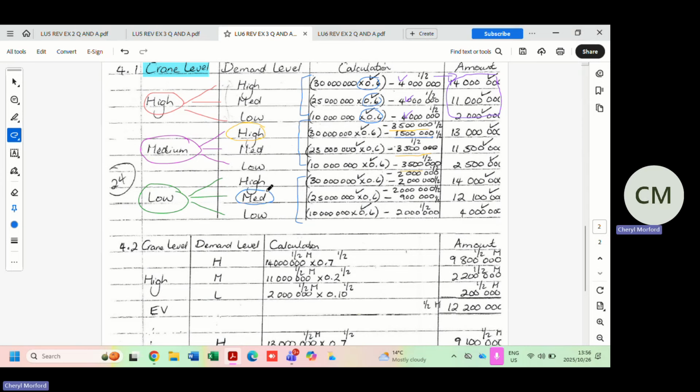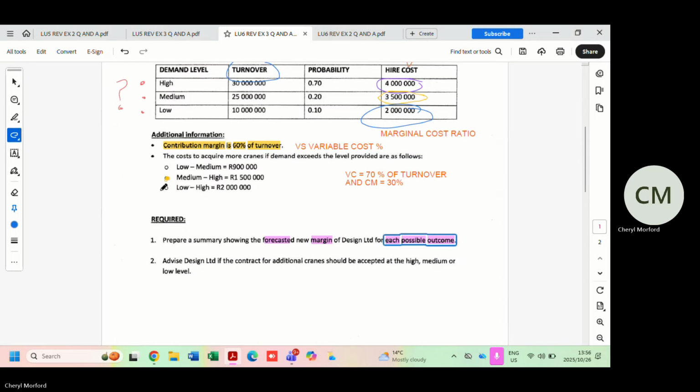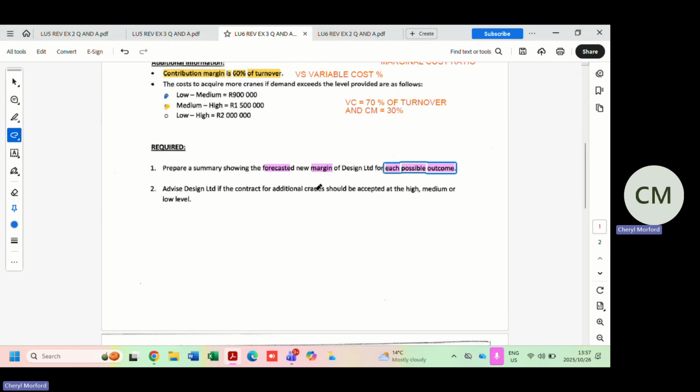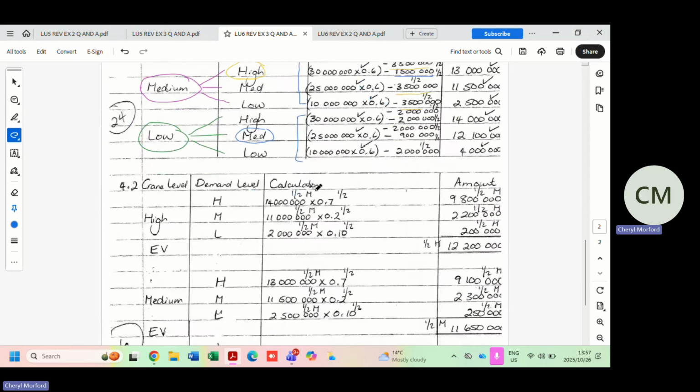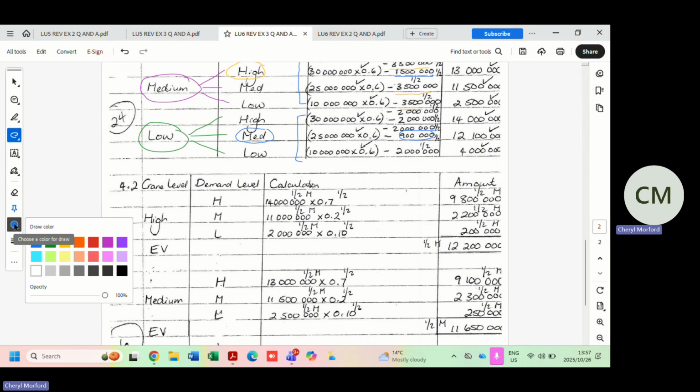The small machine is not big enough for the medium sales. So we're going to have that penalty, low to medium. Let's find that. Here is low to medium, and that's an additional 900,000. So let's see where we're going to put that in. There, minus 900,000. There will be another situation over here.